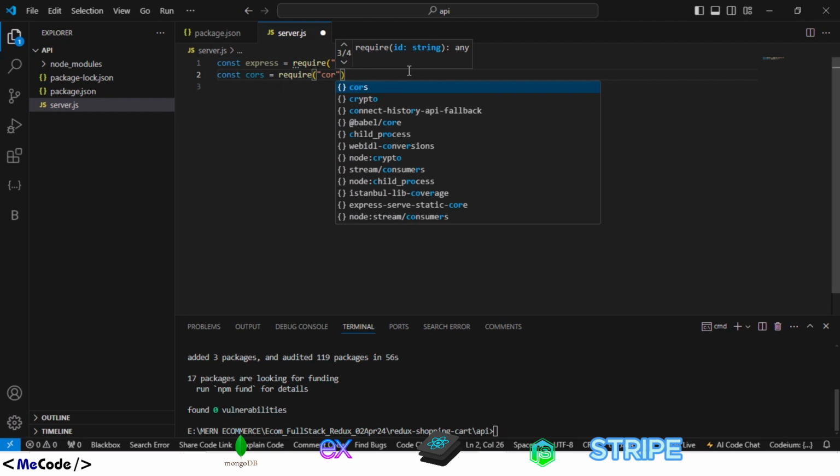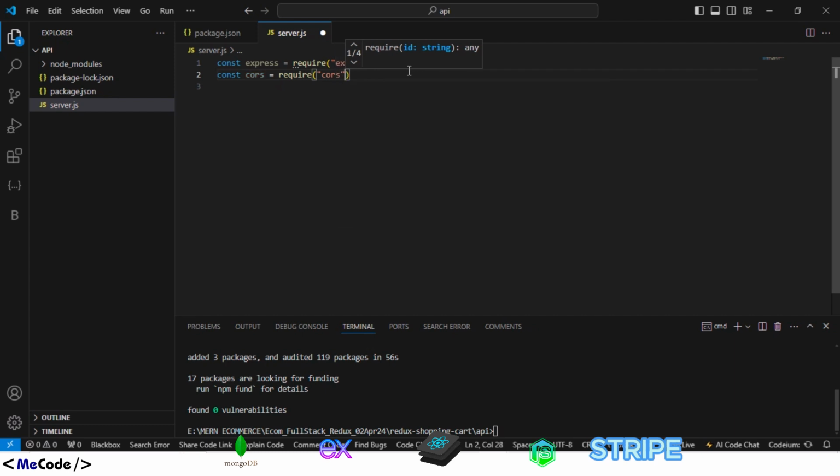If you don't know what cors is, it is for allowing other applications running on a different port to access this API. If you don't use cors, it won't allow any other application to access this application.